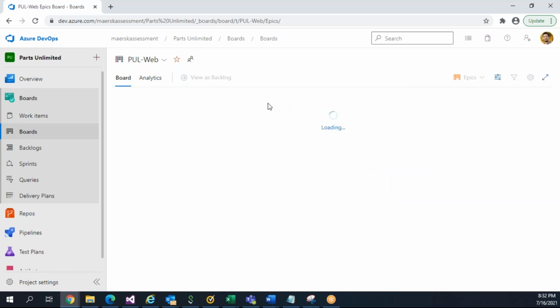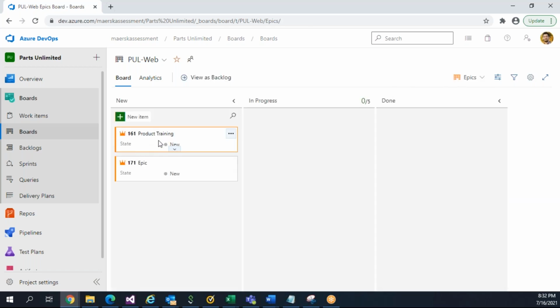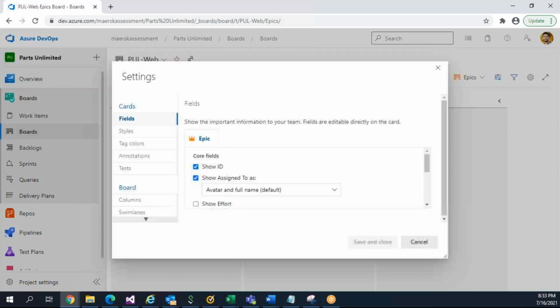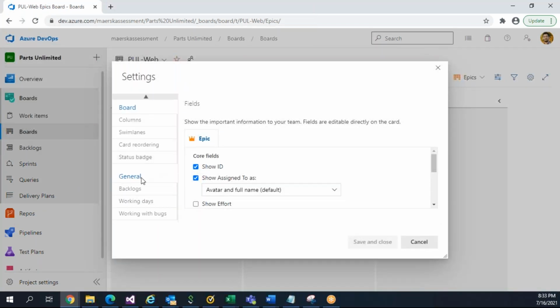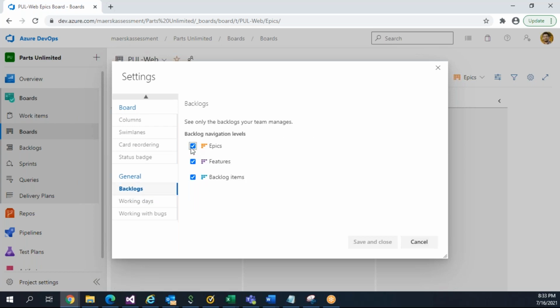So the epics come here, so we can filter out what all epics are there. If we disable epics from there, we don't see the epics, because it's a separate kind of work item. Generally, the team doesn't monitor it in their day-to-day activities, so they don't want involvement. But if you want, you can do it.